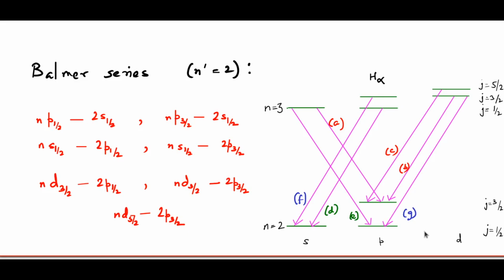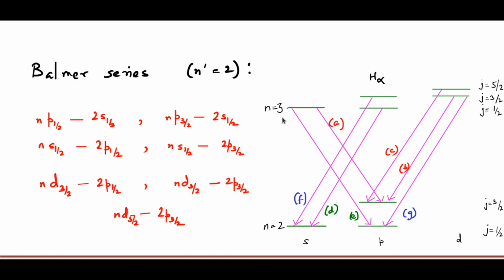For n equals 2, as I have said already, you can have two different values of L, that is L equals 0 and L equals 1. So you have the S level and the P level. And J can take two distinct values, J equals 1/2, which is possible for both the S orbital and the P orbital, or J equals 3/2, which is only possible for P. Now, as we have already said, the fine structure shifting always shifts the energy level down from the unperturbed value, but it shifts the lower J values more, which is why the two J equals 1/2 values are at the same level here, and they are both below the J equals 3/2 level.